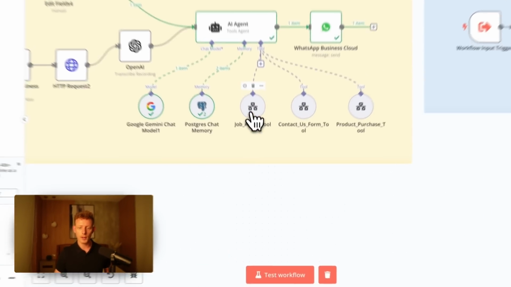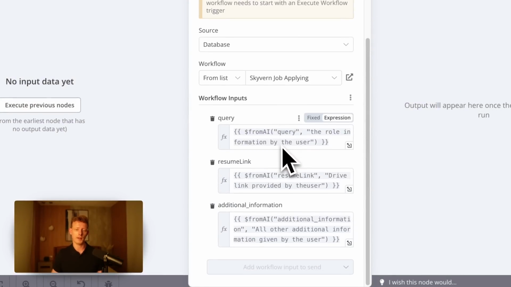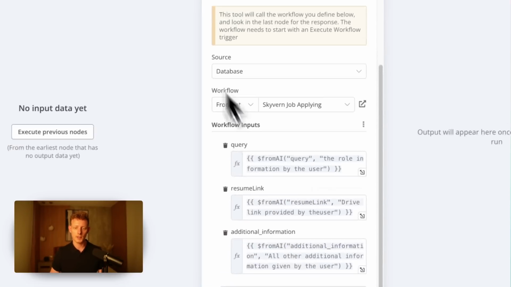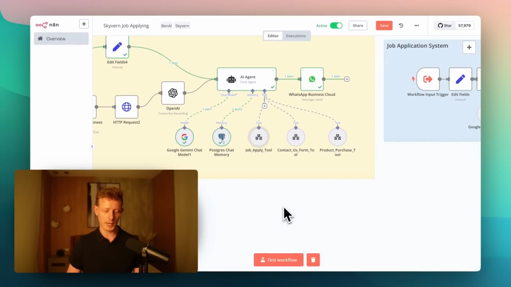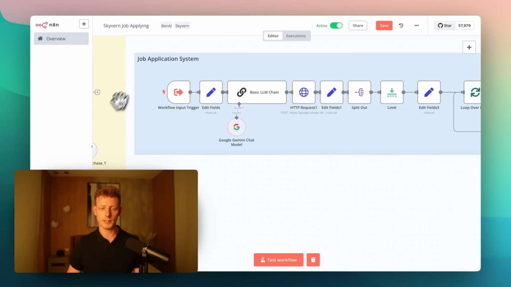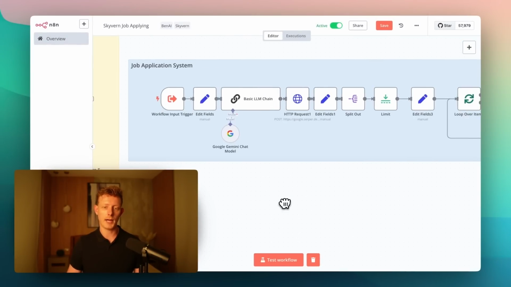So, for example, the job applying tool has a few input fields, right? The first one is the role, the type of job the user is looking for, of course. Then we have the resume link, and the additional information, right? The portfolio links, etc. So those are the input fields. And whenever the agent uses the tool, we have this workflow automation here, right? And it's pretty straightforward.